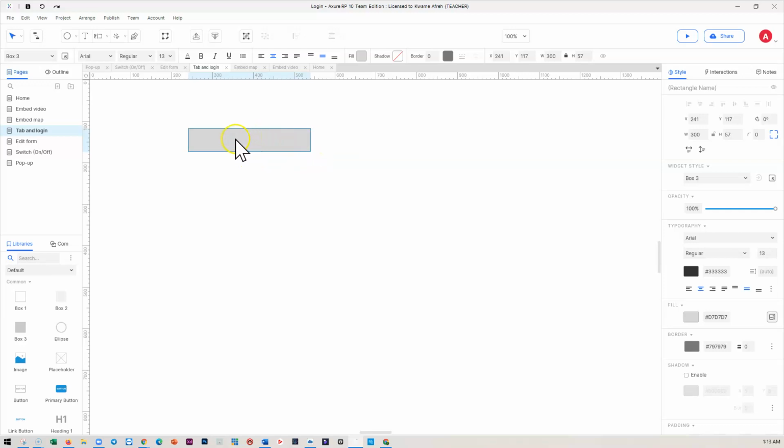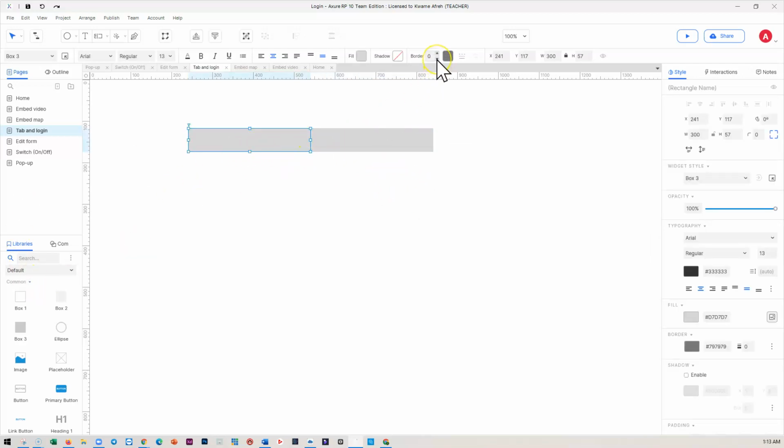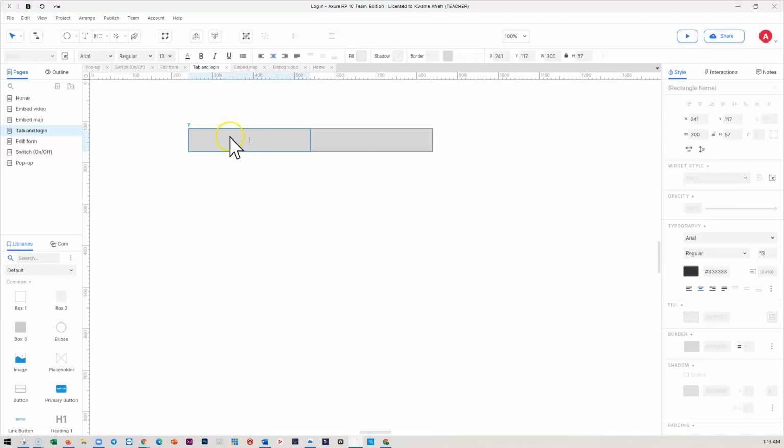And you can copy the same thing here. And maybe this one is not having any border, so actually we could select both and put it that way. Okay, so once you are clicking, let's put this as login and this as sign up.